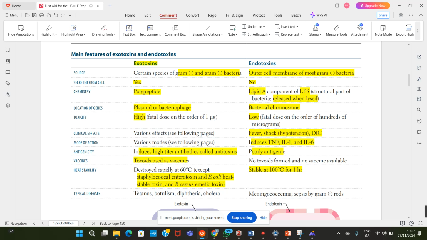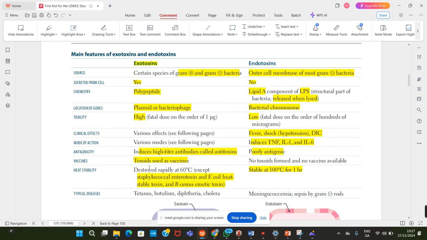So we must know the difference between toxoid and antitoxin. Toxoid are used as vaccine. You just take a denatured exotoxin, for example, denatured exotoxin of diphtheria. We have made it attenuated in a way, and we give it as a vaccine. We inject it. The body is going to recognize it, and it's going to provoke an immune response, and there's going to be formation of antibodies. The antibodies are what we keep as an antitoxin. So toxoid is active immunity.